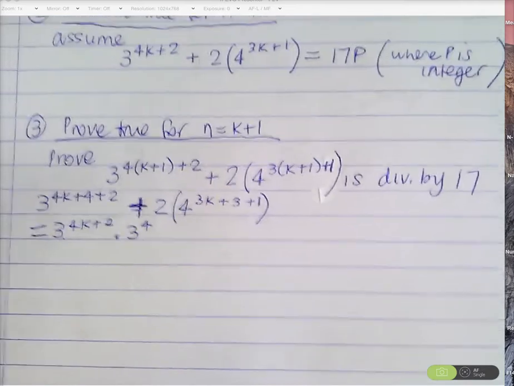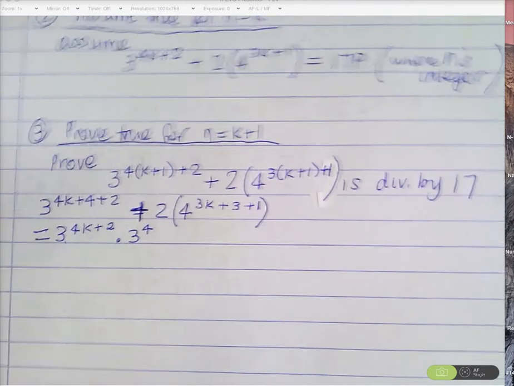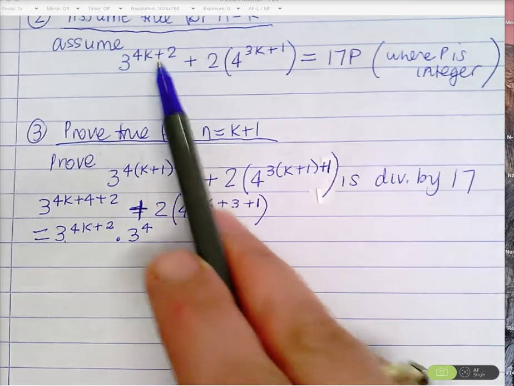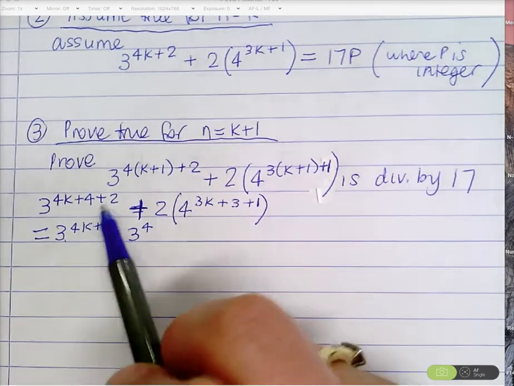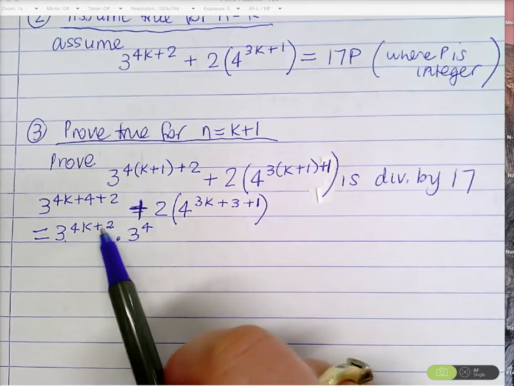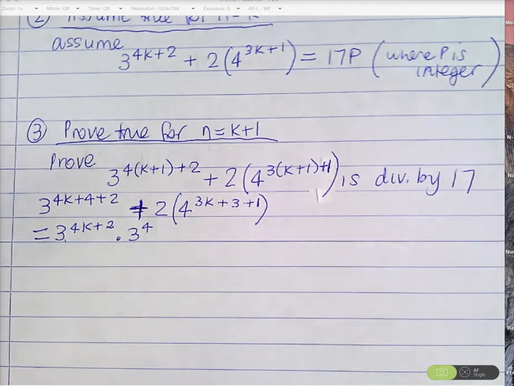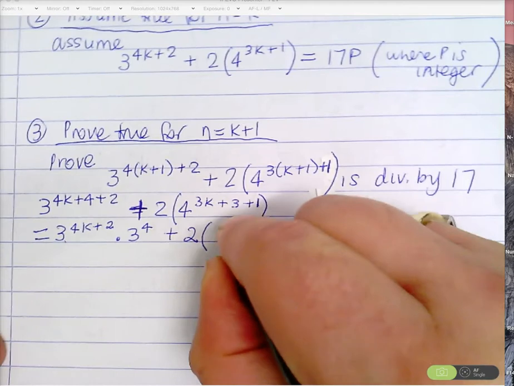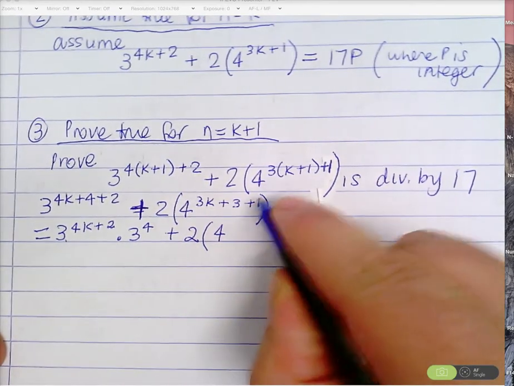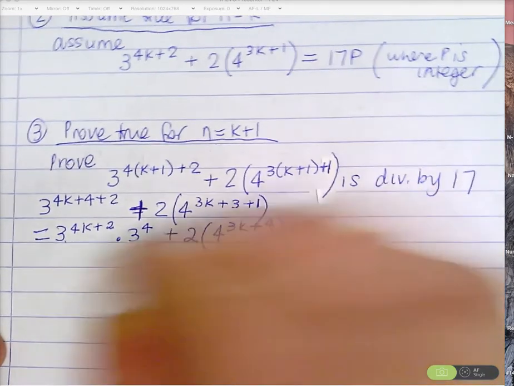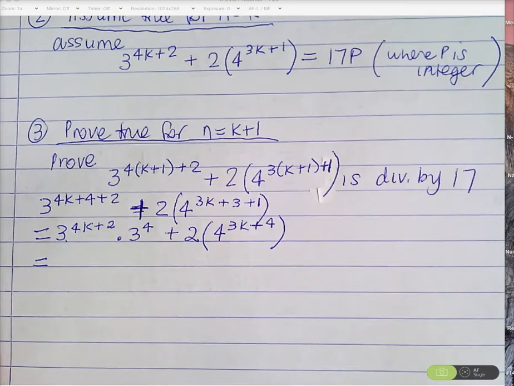If you add them, you can't make the substitution from step 2. So can't you write 4k plus 6? Alright, if you do that, what are you going to substitute from step 2? The only thing you can substitute from step 2 is 3 to the 4k plus 2. So what I want to do is swap the 2 and the 4 around so that I've got 4k plus 2. I'm going to keep that together, then times it by 3 to the 4, plus 2 times 4 to the 3. There's no reason why you can't add these now. 3k plus 4, which equals, now we make the substitution.